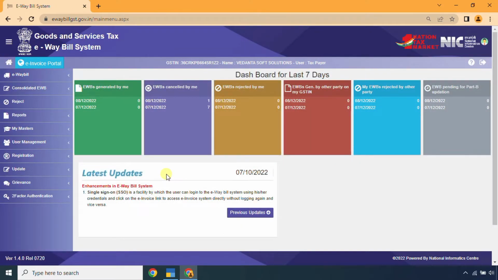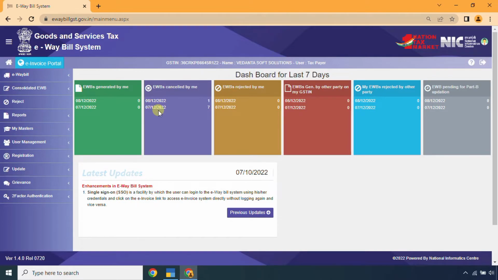And not only that, you can also register sub users to access the e-waybill portal. Let's take an example: your business has two branches, but you have only one GST number. In that case, mostly you will have only one e-waybill login. So by logging in to the main e-waybill login, you can create a sub user for another branch so that they can generate e-waybills in their own office, on their own system. In that case, you need to register that person in your main GST e-waybill.